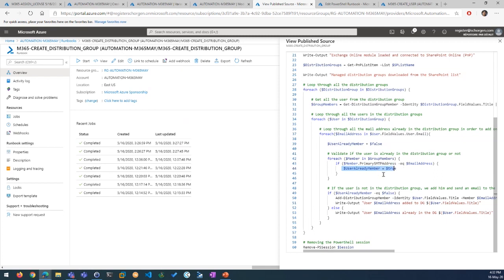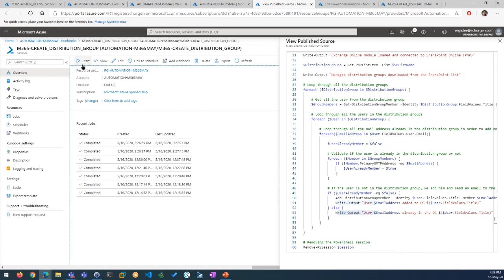And if the user is not already a member of the real distribution group in Office 365, I'm going to add this user into this group. And if the user is already a member of the group, I simply write in the output that this user is already a member of the group.